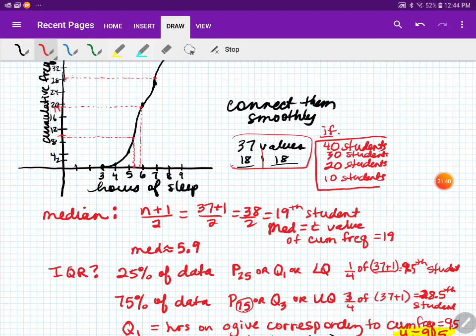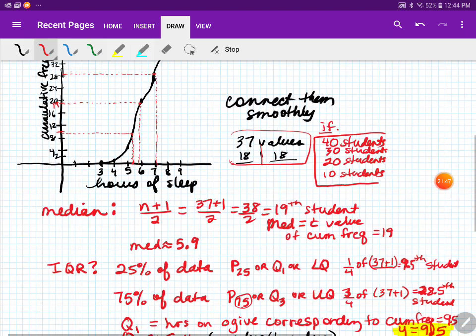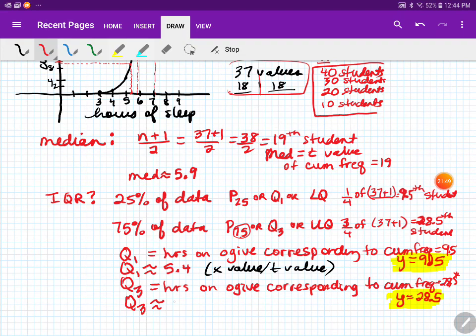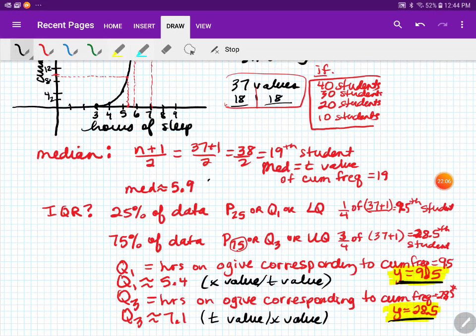And then you do have to go down. Down, there you go. Maybe 7.1, let's do 7.1. So Q3 is 7.1, which is an x value, or in ours, it's a t value. Okay, so basically you have a y value in the yellow, and then you're finding an x value. And that's the same thing as the median. So let me write that over here on the median. This is a t value on hours.